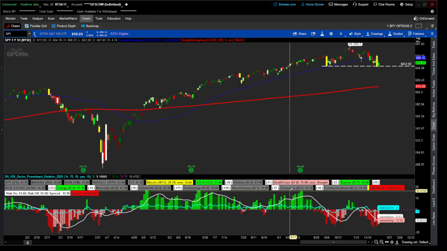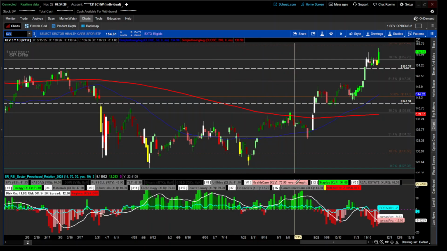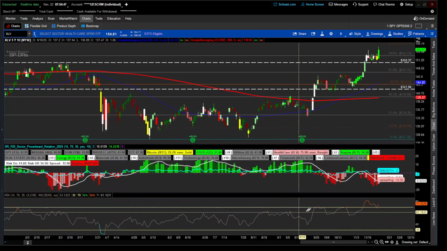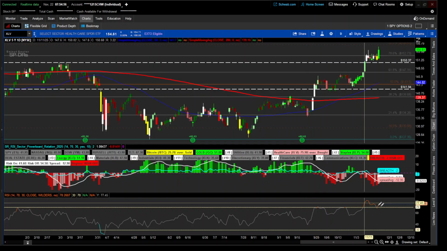So this gives you a great indication of what's going on in the market based off the RSI indicator. If I were to go to XLV, right now it's showing it's way overbought. All I did was add the regular RSI indicator here, and you can see that it's showing overbought. It's showing you the same reading as well, 70.90 there. And with this information, what I would normally do is this.